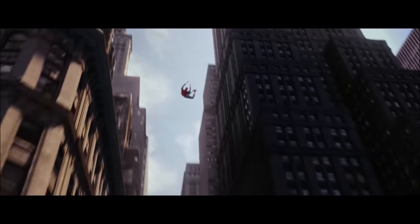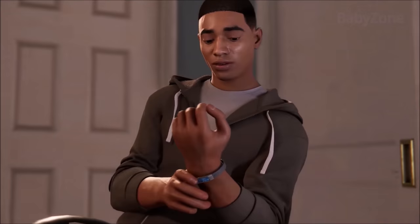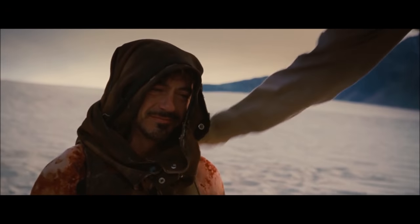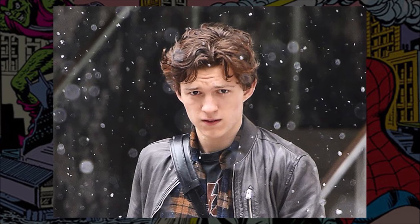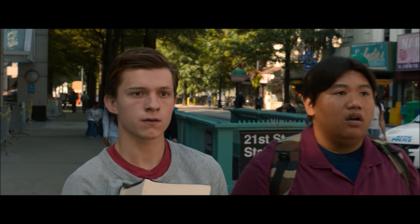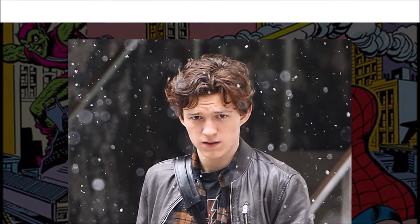I'm sure if the lad could grow a beard he'd definitely have one too, and this is probably the most disheveled-looking we've ever seen the character. It seems like he's been on the run for a long time, and with the movie releasing in December this year it could be possible that the film is set at Christmas. He's also wearing what looks to be an AC/DC t-shirt under his shirt — a band that Iron Man absolutely loved — showing how much he's taken up his mantle. Peter also has a bag over his shoulder which he might be using to carry the suit or some books, and it could be a similar situation to Homecoming where he has to dump it as the black and red suit scene is happening at the same location.